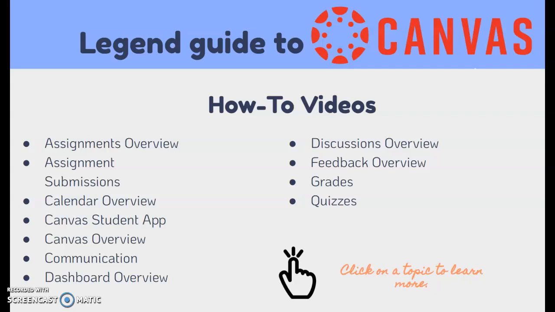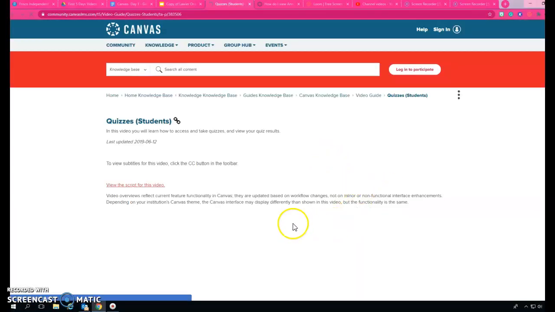And so let's pretend that you have a quiz that your teacher's giving you through Canvas. But you're not really sure how to access it, what that's going to look like, and things like that. This page also is a great resource for you to get a little bit more guidance. So we're going to click on the quizzes link right here to get some more information.